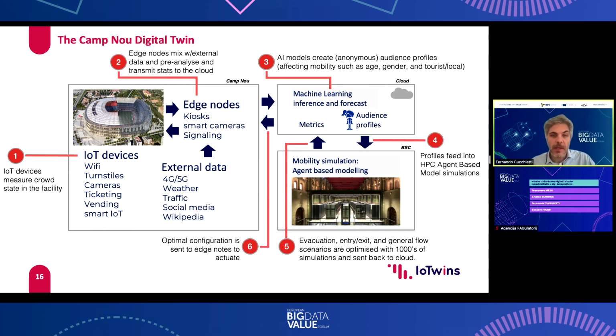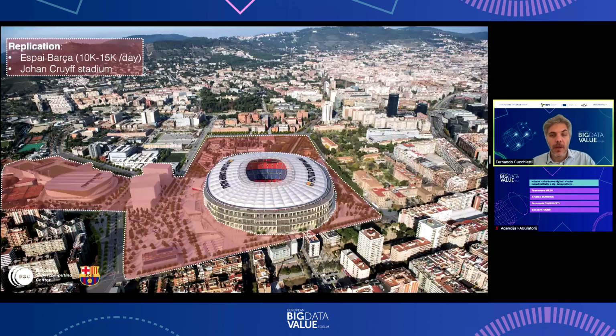And then we are trying now, and we're going really fast. One of the things we're trying now is installing smart cameras that can process and give us a more updated idea of the profile of the people entering the stadium. And we are also simultaneously developing the digital twin of the surroundings of the stadium. So we want to make sure that this digital twin and this testbed is not just applicable to a really large stadium like the Camp Nou Stadium, with 100,000 people, but also to smaller venues and venues of different types. So we're testing out our ideas on the Johan Cruyff Stadium, which is a 15,000-person stadium, smaller and located on the outskirts of the city.